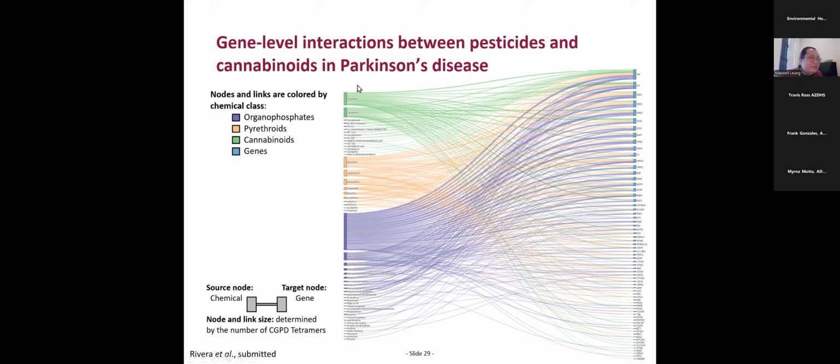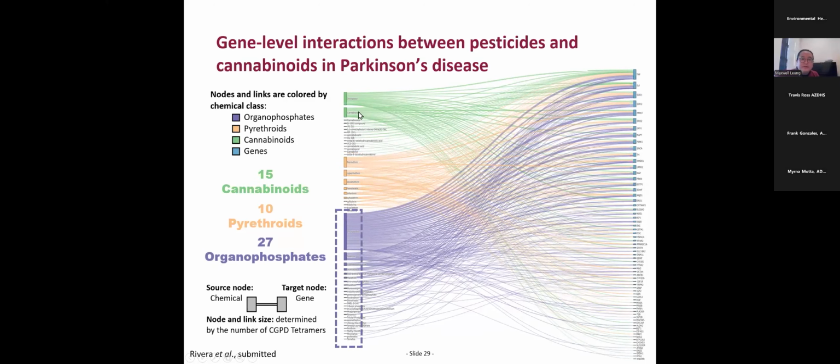Now this is pretty small, but if you look on the left-hand side, the green boxes indicate the cannabinoids that are in the database, 15 of them. The orange is the pyrethroids in the database, 10 of them. And 27 organophosphates can be found in this database too. A lot of these pyrethroids and organophosphates are ones that, remember in the earlier diagram I showed, states are regulating these two chemical classes of pesticide. A lot of them are listed by those states, actually. So this is definitely a useful resource.